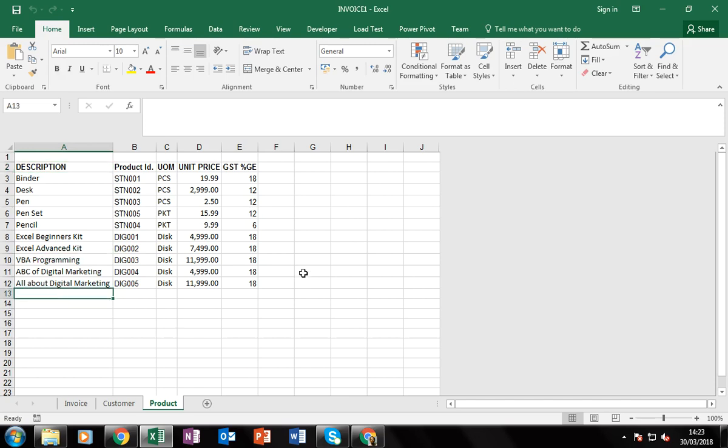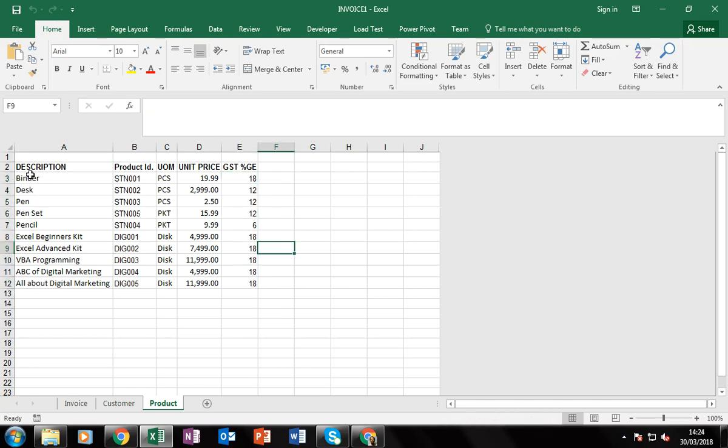Here I have shown some items, and as you can think, for every item, product or service, there are some entities related to it, like name, product code, and unit of measurement. That's very important, because anything sold or bought has to have a unit: number, piece, packet, liter, whatever it is. Based on that, the total value is calculated. So the rate is assigned per unit, so it has a per unit rate also. And then comes tax, GST. As per government rules, every item or service has its own percentage of tax.